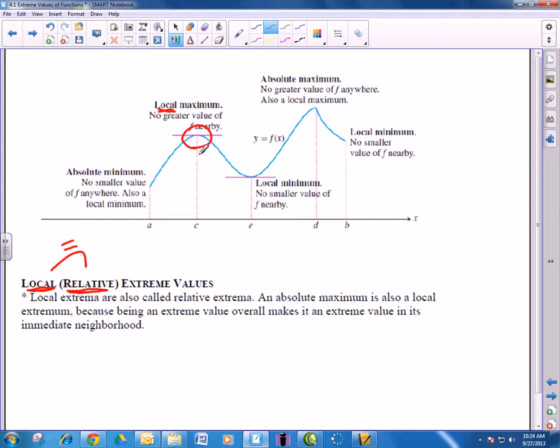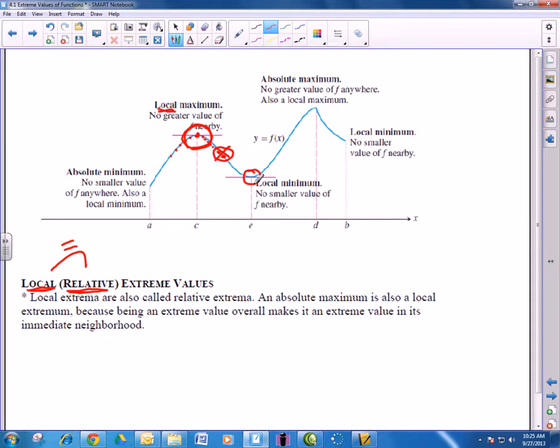By local, to tie these terms together, what you're doing is relative to this point, there is no other point on the graph around it that is higher. Because these points get higher, get higher, get higher. They reach a maximum point, then they get lower. So relatively, this is the highest point. If we look at a point here, relatively, yeah, this is the highest point here. But if you look left, there's a higher point there. So this cannot be a relative extrema.